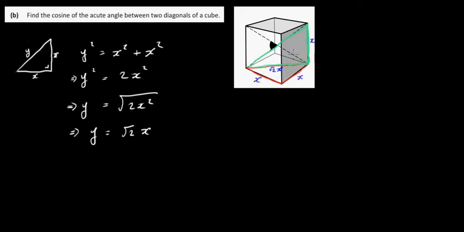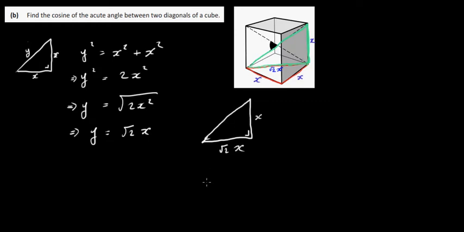Okay, so we have two of these sides, so I can find the length of this diagonal that's part of our actual question. So let's look at that part. Well, let me just draw it first actually. We have these three sides here, we have a right angle here, and we know that this is the square root of 2x along here. We know that this is x, and I'm going to work out this length here.